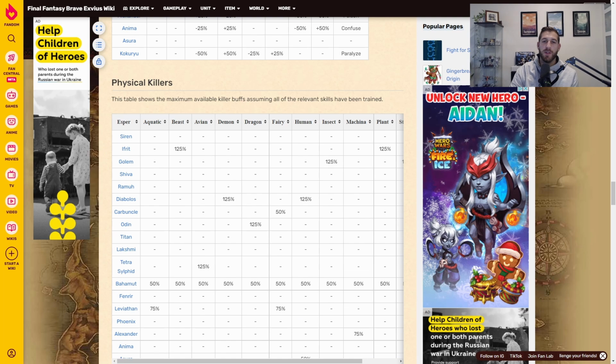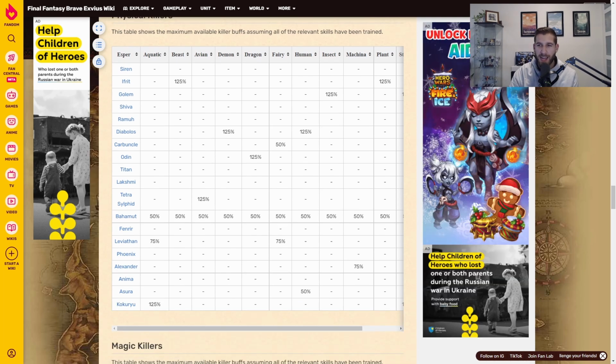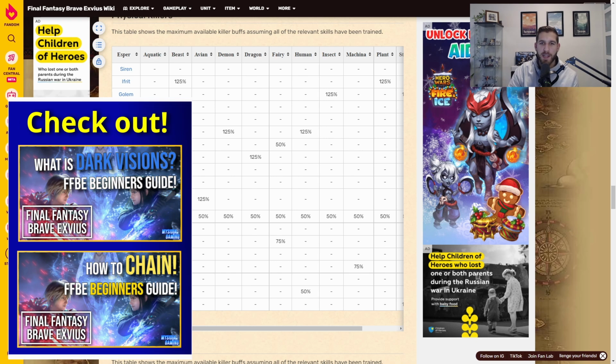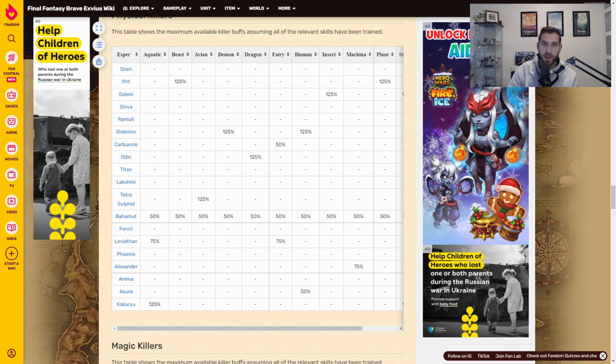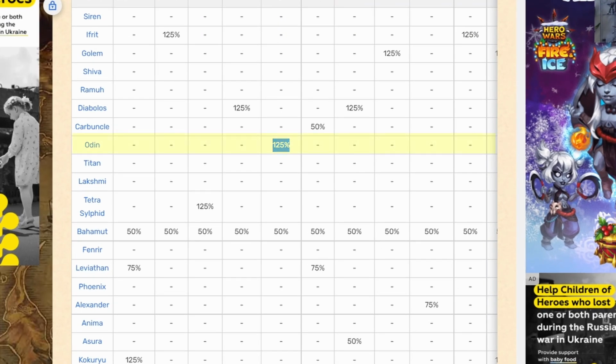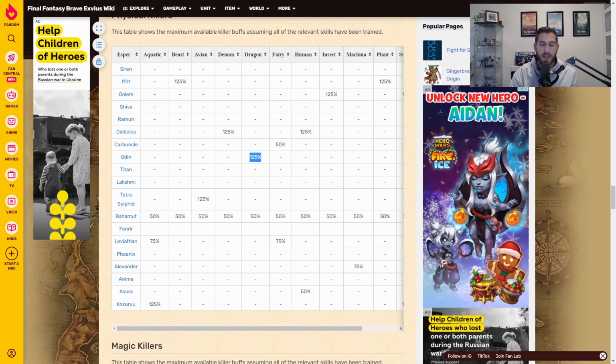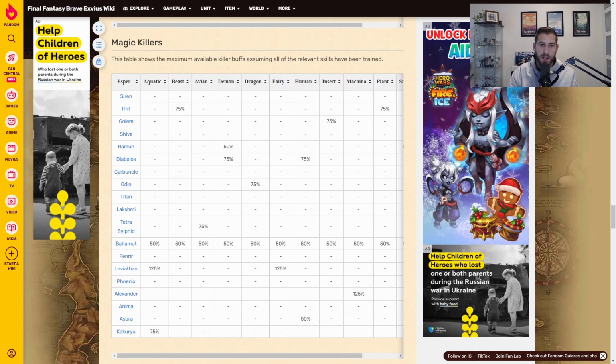But also you could think to yourself, wow, I can't beat this fight, or I can't cap this boss, and I wish I had some way to get more Dragon Killer. Well, then you can go look at this and you can see, okay, here's Odin. He gives 125% Dragon Killer. Well, that's actually going to help me clear up my accessories and get more attack on my unit, and that will be very useful for me. We also have the magic killers on a table down below.